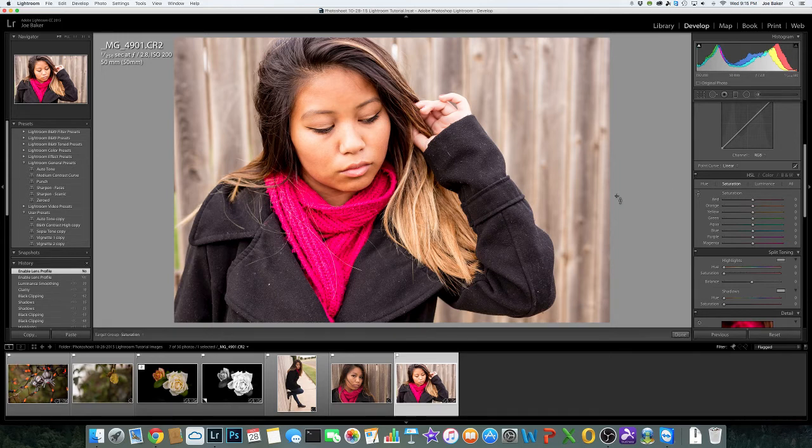I can grab it, and it'll tell me which color I need to reduce the saturation in on a specific area. Okay? So looks like I need to tone down the red a little bit. I come here, I can drag the red down just so it's not so overpowering. There we go. Problem is, it's going to affect the entire image. So if you have a bunch of red throughout the image, then this slider will affect the entire image.